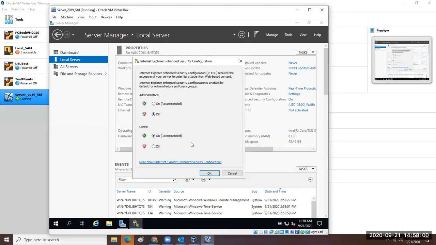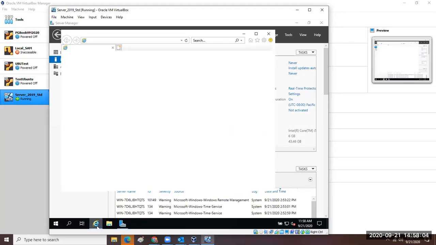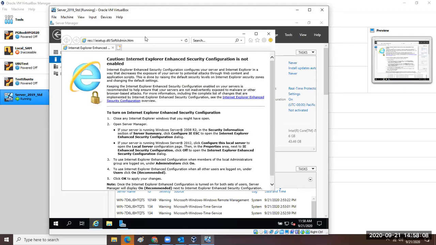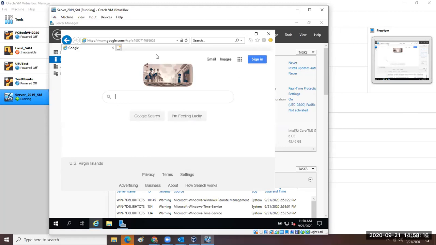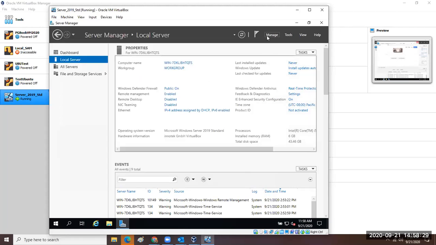The reason I'm going to do this is because if I go to Internet Explorer and click OK, and then go somewhere like Google just to make sure that it's working, I'm going to get all sorts of pop-ups that ask me about security settings, and that's going to be a nuisance. All I want to do is verify connectivity. I'm going to say no thanks, and I'm going to close this for now.